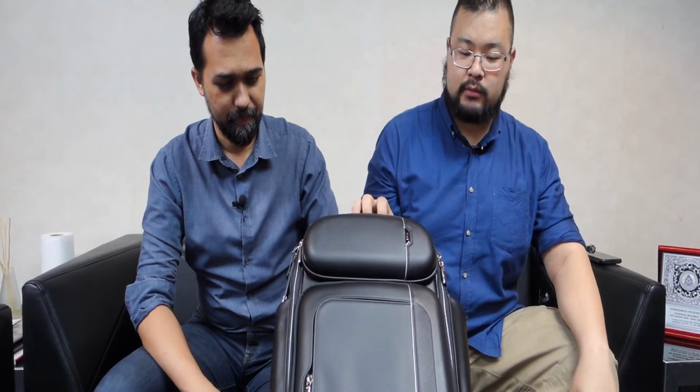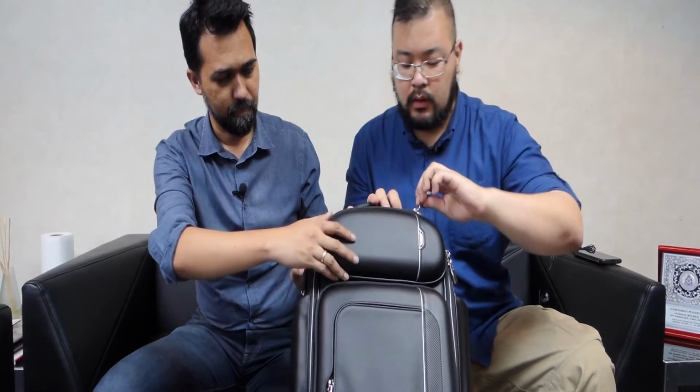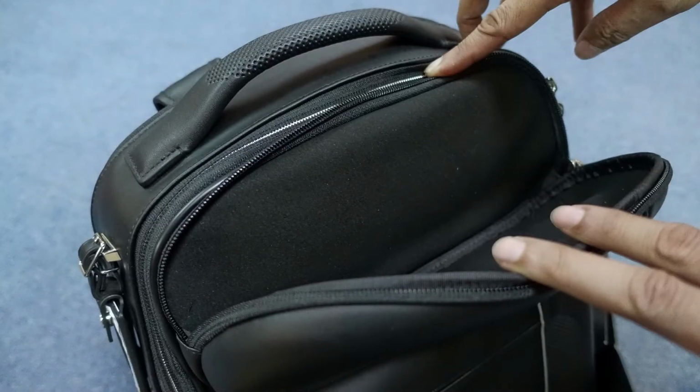Okay, let's take a little bit of a look at this backpack. What you have at the top of the front compartment here is a little bit on the hard side. It's got a bit of a hard shell on the outside. You're meant to put the more delicate items like sunglasses, things that you want the rigidity of the shell to protect. If it's not rigid, the sunglasses can fit inside, but when the bag gets hit against something else and compresses, or if somebody sits down on it, you will crush your glasses. So this is for those kinds of things.